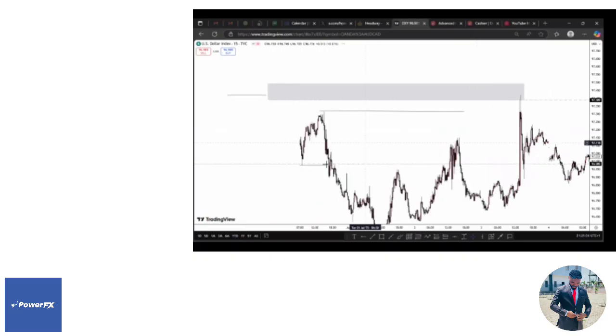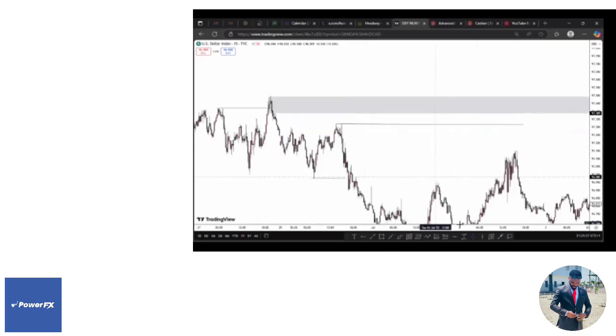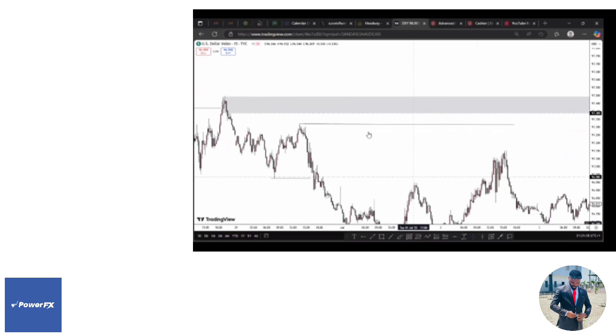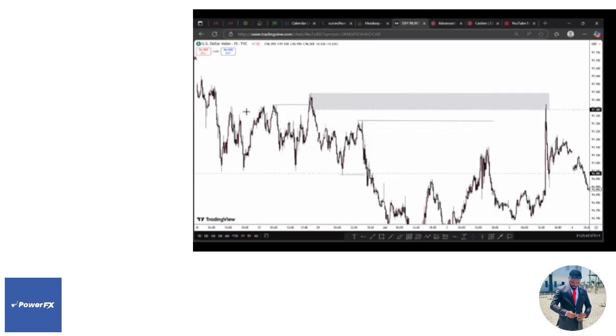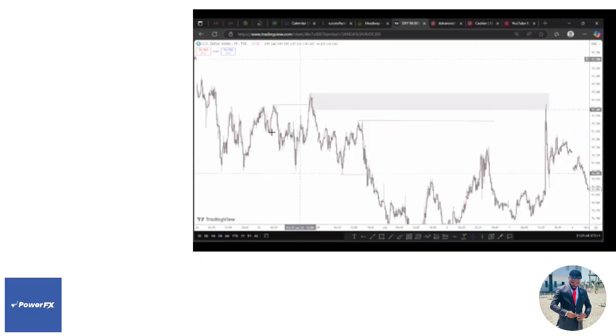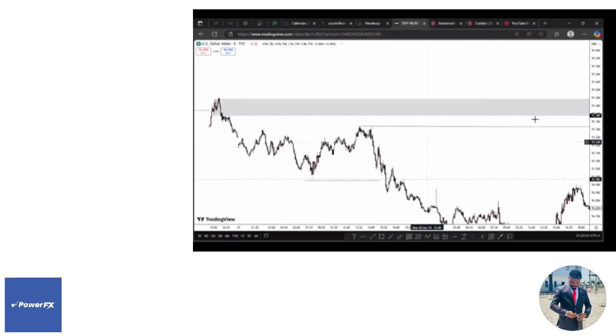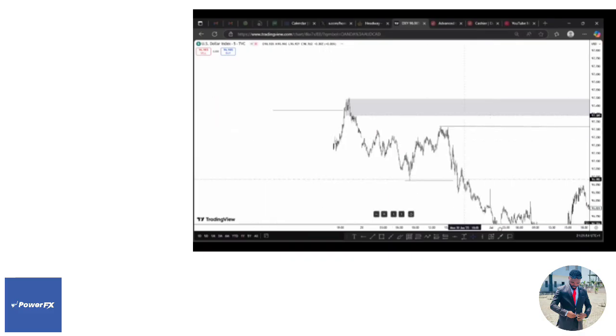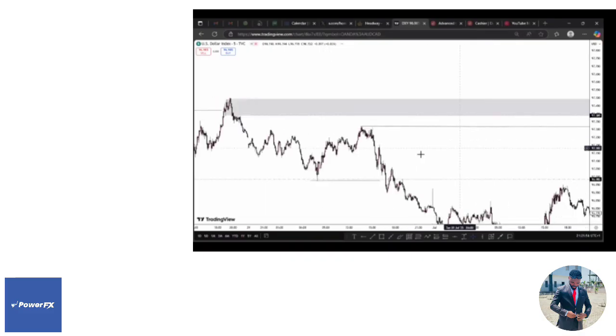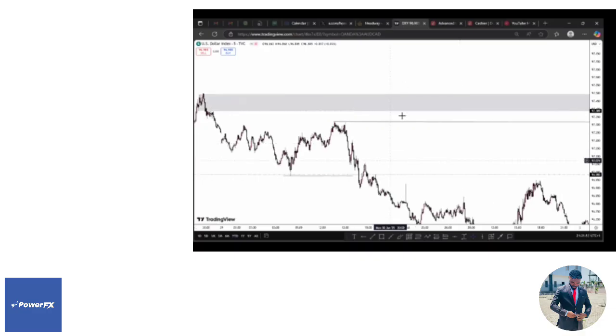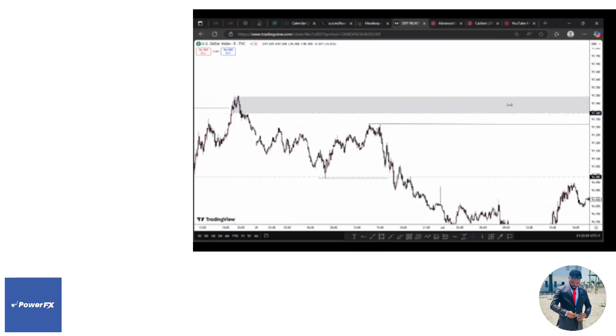I'm not sure there is any fair value gap. But if you go down to the lower time frame, the 5-minute time frame, you could see that there was something called a breaker block. I'm just giving you the terminologies in terms of smart money concepts. There was a breaker block there on the 5-minute time frame.